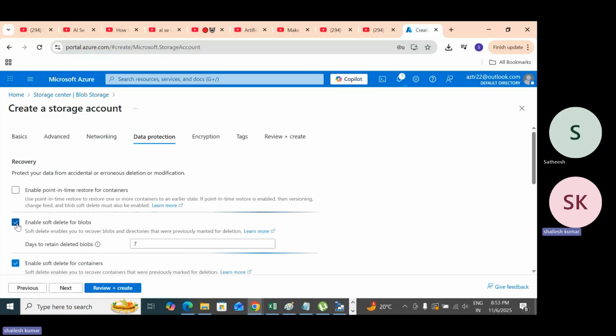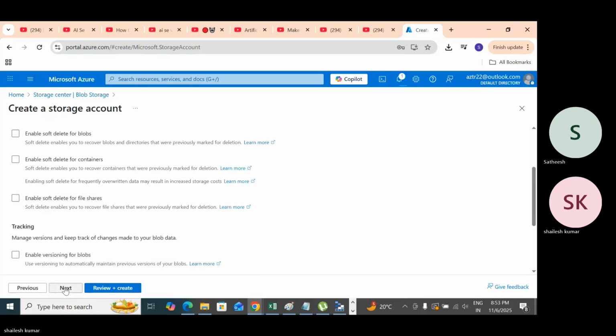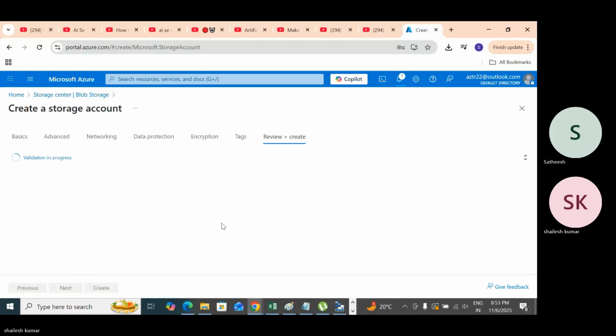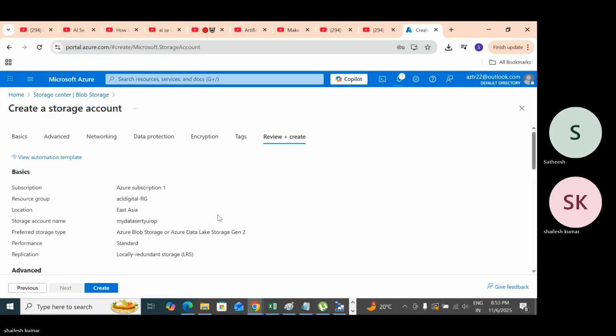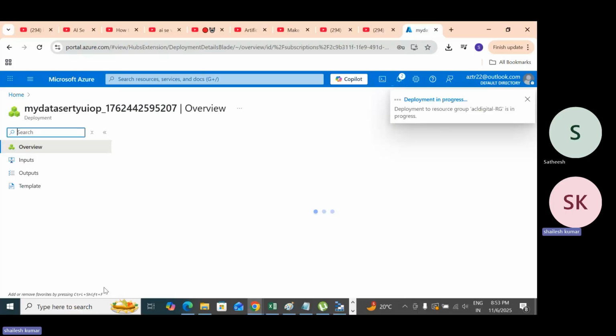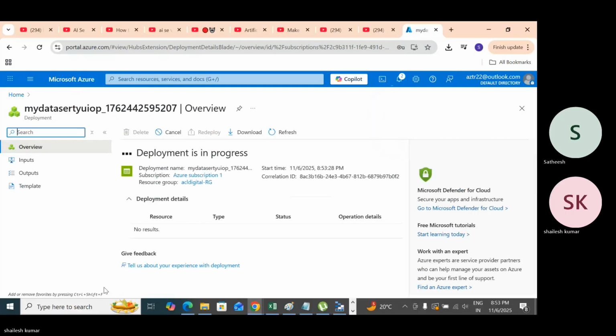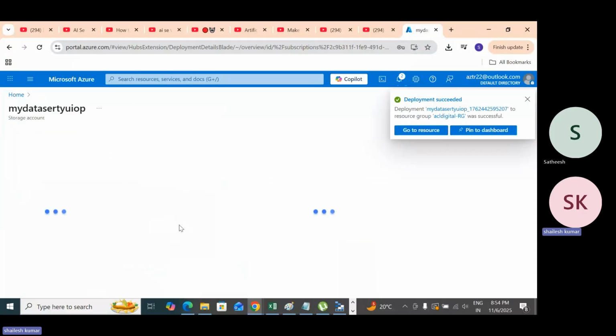Next, public access. Next, I don't want soft delete. Next, review and create. So the data lake I have created.